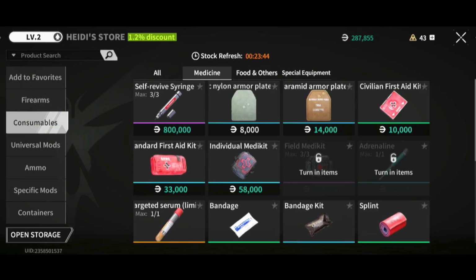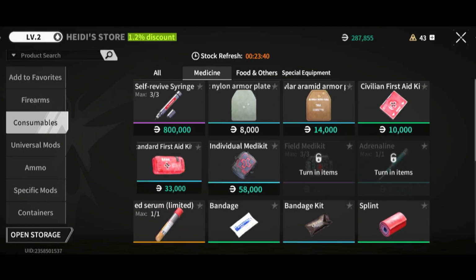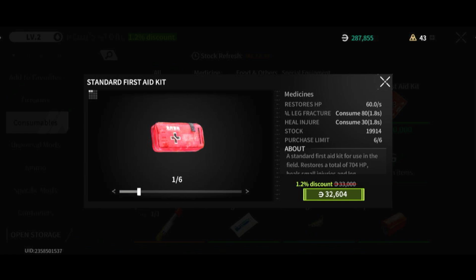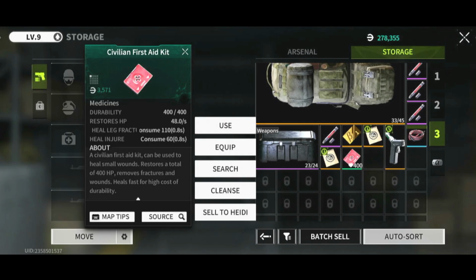Let's start with medicines. These are the different types of medicines. Healing kits. First aid kits. These heal base HP damage as well as remove fracture and bleeding. Each kit is different in how fast they heal. Each kit also has a durability. To keep it simple, this civilian first aid kit has 400 durability.